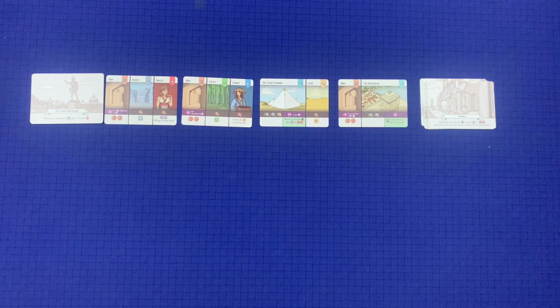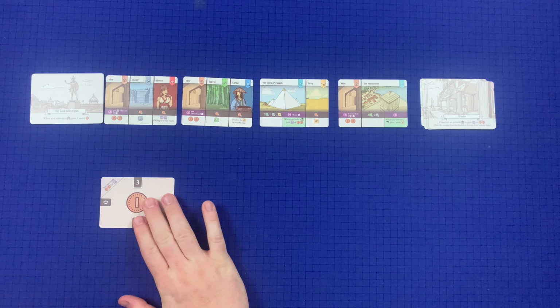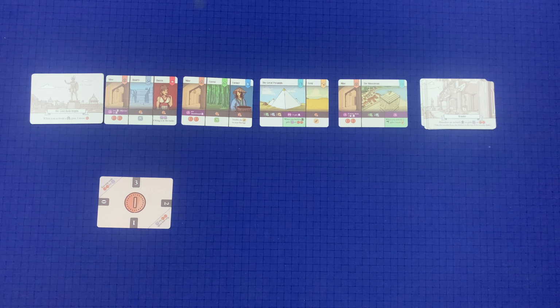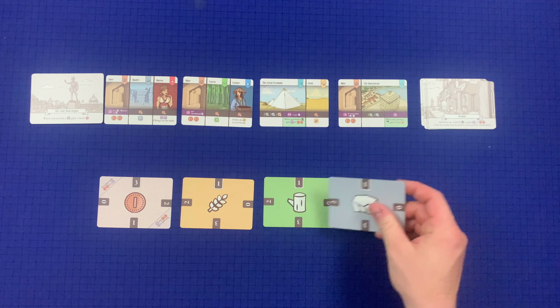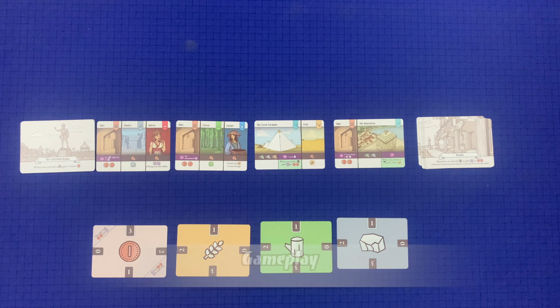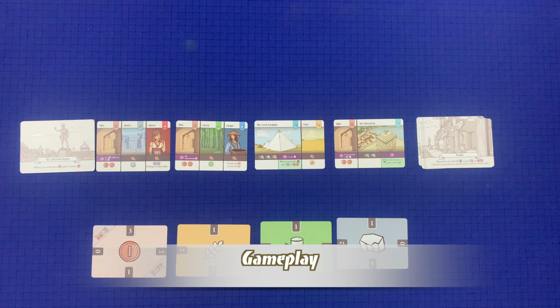This forms the market. Next, place the 4 storage cards in front of you showing 3 gold, 1 wheat, 1 wood, and 1 stone. During the game, over a series of turns, you will place cards in the build area up here to develop your realm.